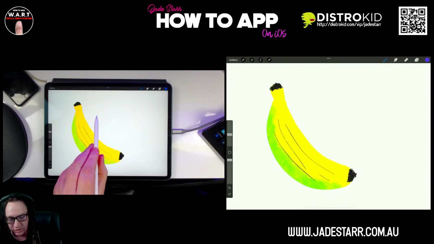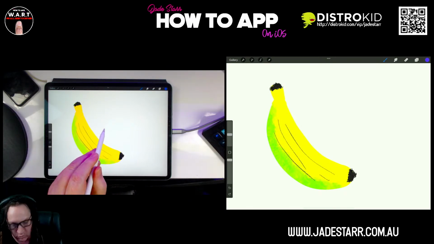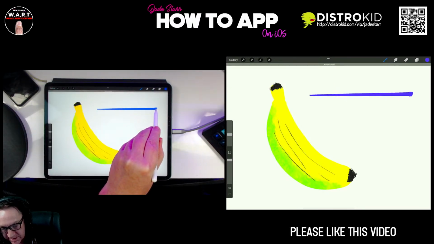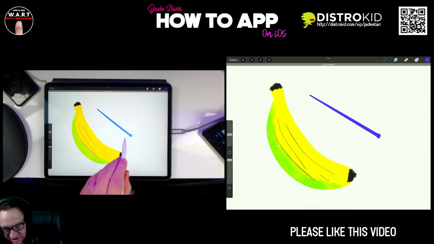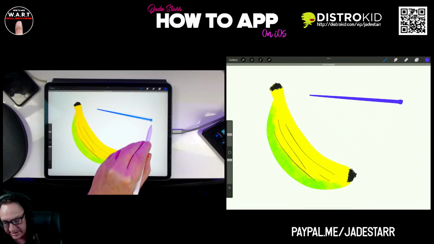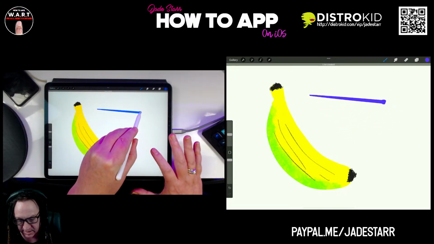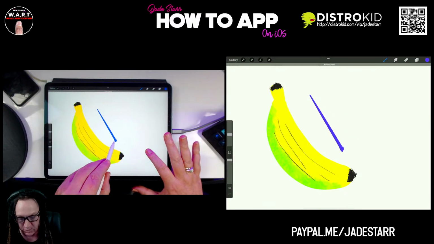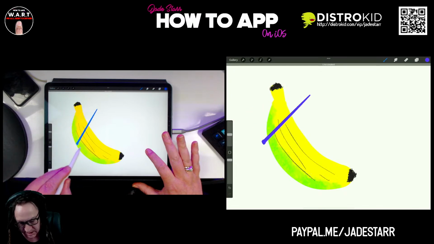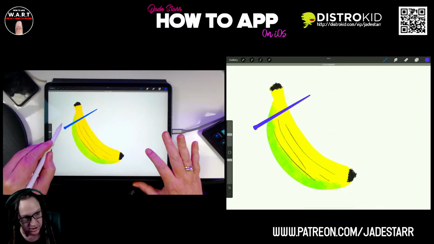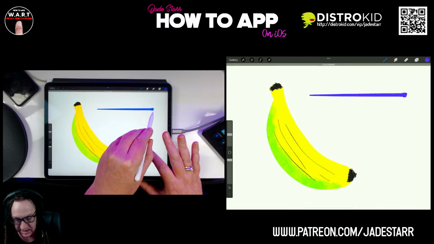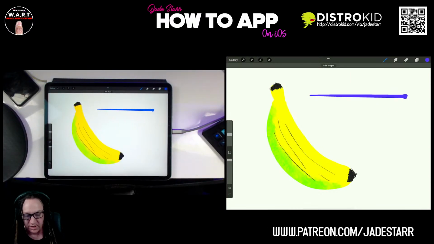So if I draw a line but I don't lift the pen, watch what happens. Look at that. It's made a straight line for us, and I can move that around wherever I want. That's really neat. And if I add one finger to the screen and move it around, it locks to a really nice, like a magnetized position. So that's really cool. You can get some really straight lines by using this technique, and I can let go. So there's a straight line there.